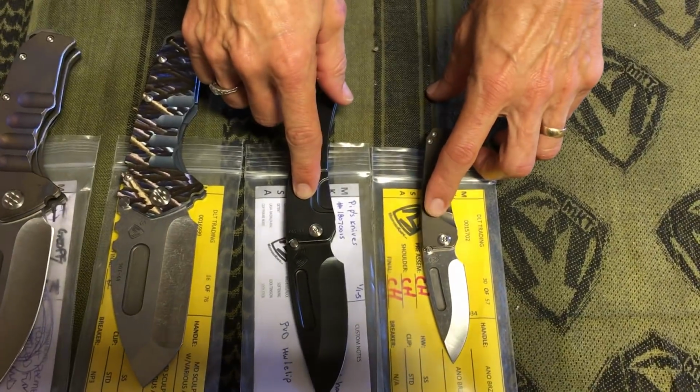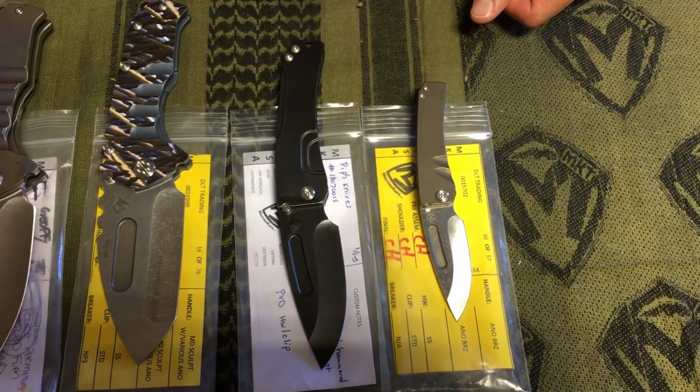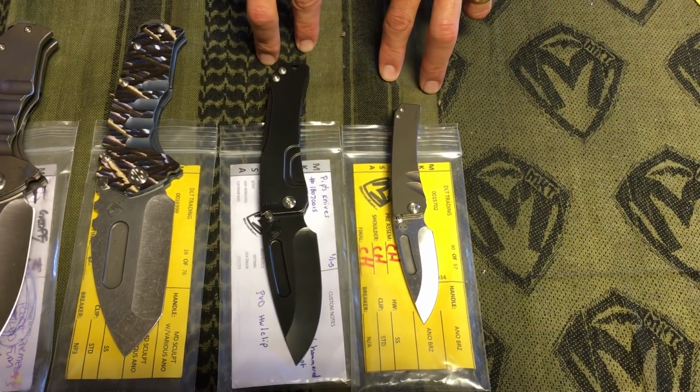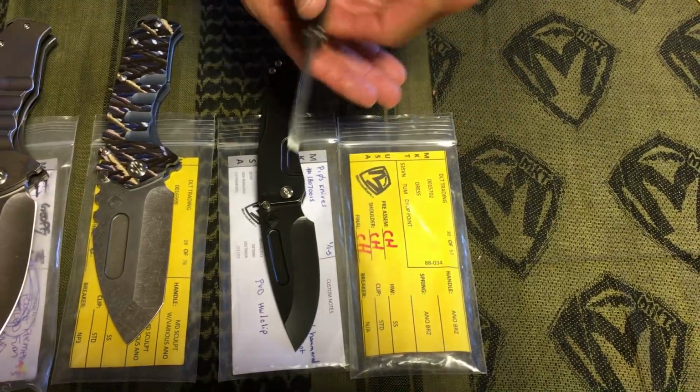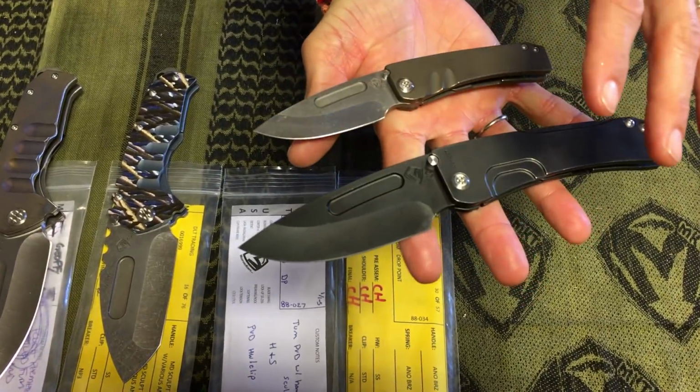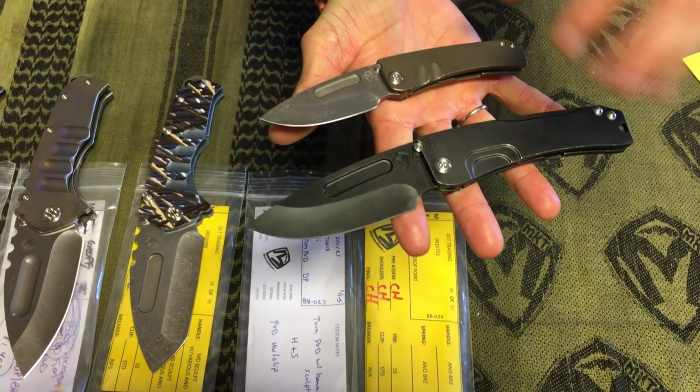So here we go, DLT Trading. Let's talk about what we have for them today. The first two I want to talk about are the Dress and the Slim Midi Marauder. In the whole Marauder lineup, these two knives have more similarities than differences, in that not only are they drop point blades, they only come with drop points, no tanto variation.